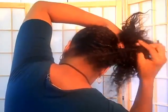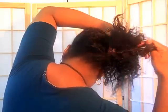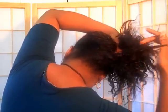As I mentioned earlier, I don't use a comb in my hair whatsoever. I've noticed that when I use a comb, I actually rip through the hair, not even realizing it, even when the hair is wet and soaking with conditioner. So I use my fingers, and what's great about using your fingers is you can feel any tangles or knots, and you can work them out without ripping your hair. If you have fine hair like me and you're using a comb and you're noticing you're not maintaining length, that could be the culprit. So I work my fingers through the hair and smooth it nicely before I get ready to secure it.